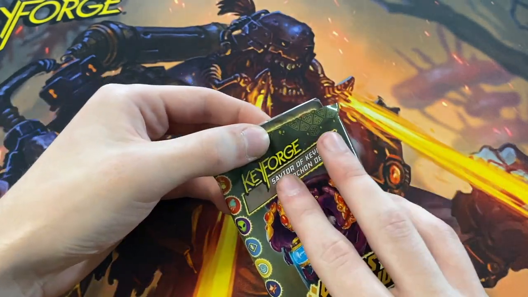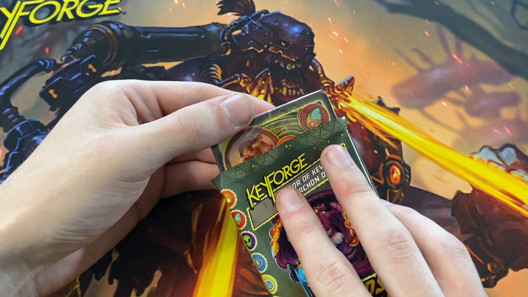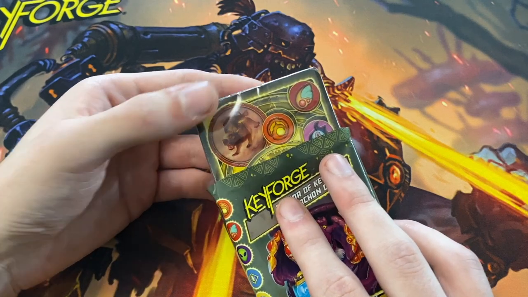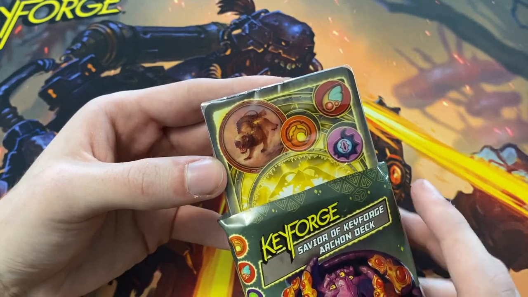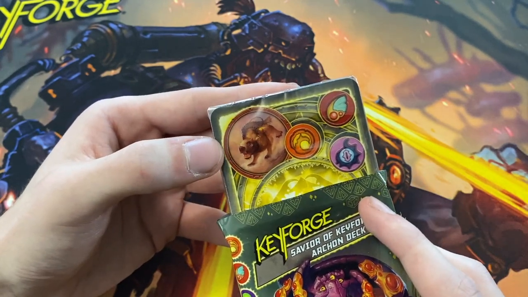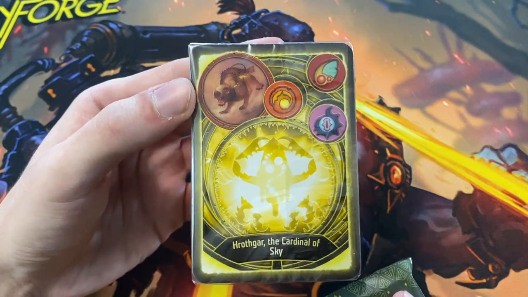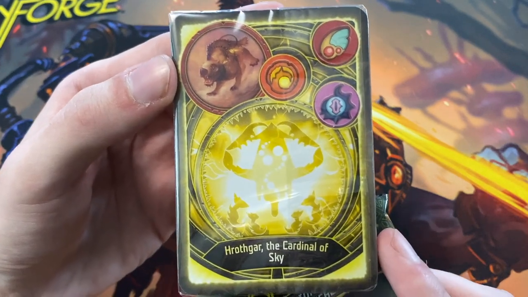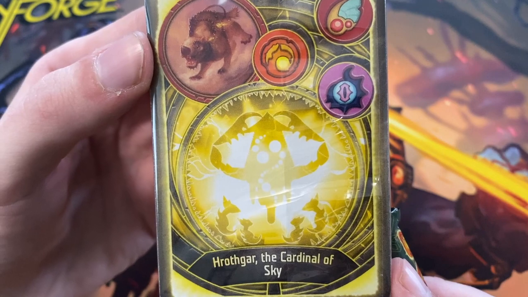Alright, so we got this thing cut open here, and it looks like we have the Grumpus token with houses Equidon, Brobnar, and Unfathomable. That's a really good trio of houses in this set. And then the Grumpus token, 2 power Brobnar, I think has splash attack 1. Hrothgar, the Cardinal of Sky. That's a pretty cool name. Then a sort of crab-like Archon there. Kind of interesting with some crab legs.